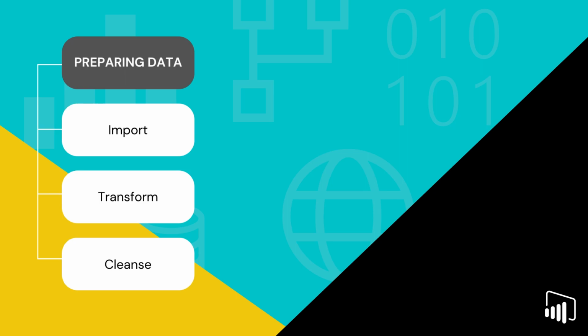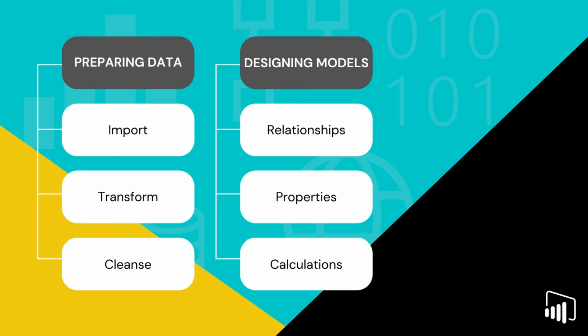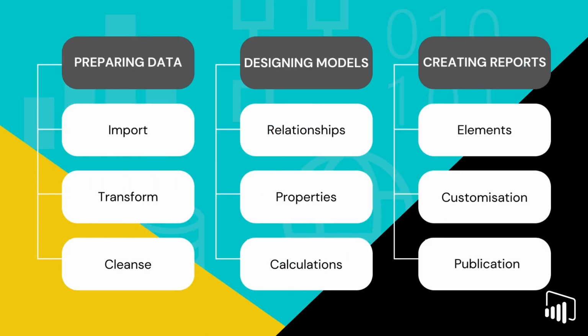This course will teach you how to prepare data for a report, which includes importing data from one or more sources, transforming the data to improve the way it looks and handles for your report, and cleansing the data. And then after that, you learn about designing data models, which includes defining relationships between tables, configuring properties in the model to control the behavior of data elements, and adding calculations to perform on the data that you'll include in a report. Then lastly, you'll learn about creating the report itself, from adding individual elements such as charts or tables, and customizing the appearance of report elements. And then when everything is finished, you'll learn how to publish your report. I'll refer back to this roadmap often throughout the course so that you can track your progress on your learning.